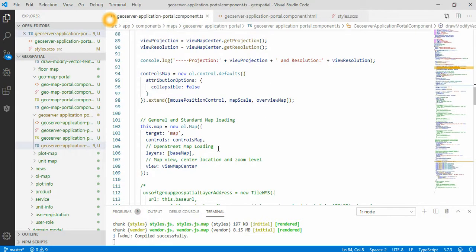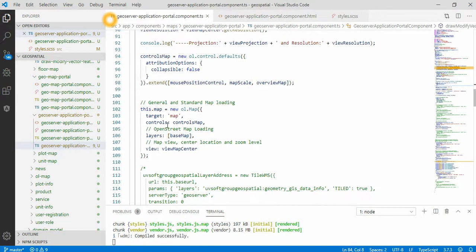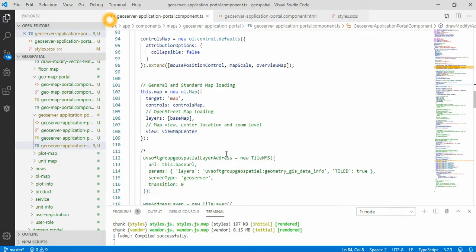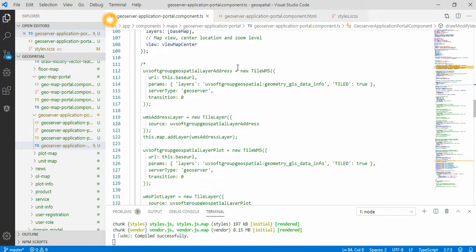And then we have a map, we have the controls that we set here: 3 controls, the map position, map scales, and overview maps. We set it here, define the map control and call it here, as a control section. That's how the OpenLayers map constructor works. So we set the overview map, the center position, the base map layer, then start our different tile maps for the different purposes. So we see the address tile maps.